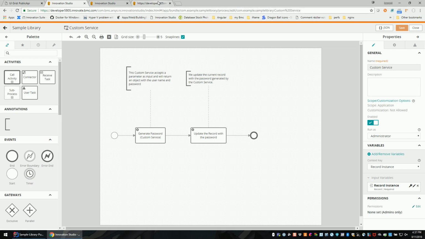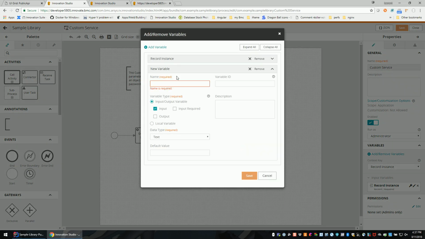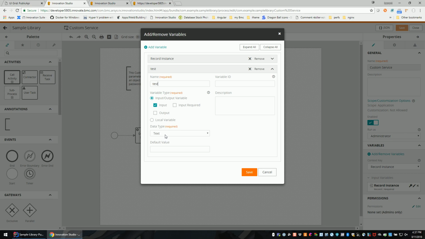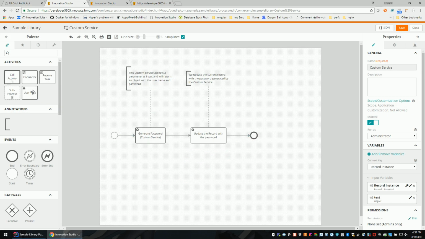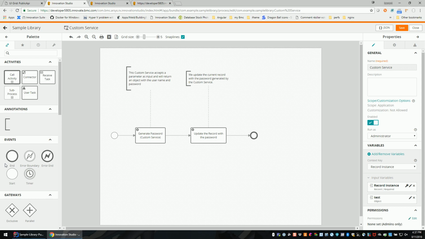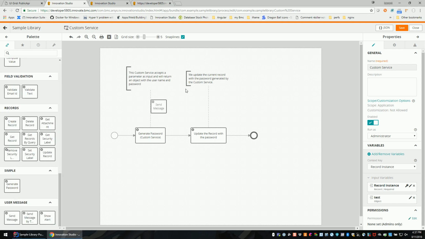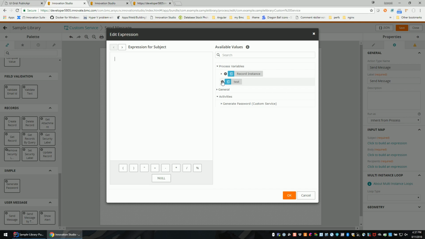But the problem is, if you are creating a variable which is type object inside your view designer, let's use send message. If you're in your expression, you have test, because it doesn't know the structure.